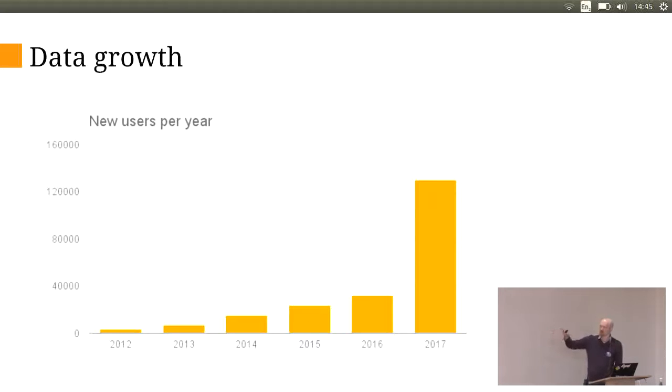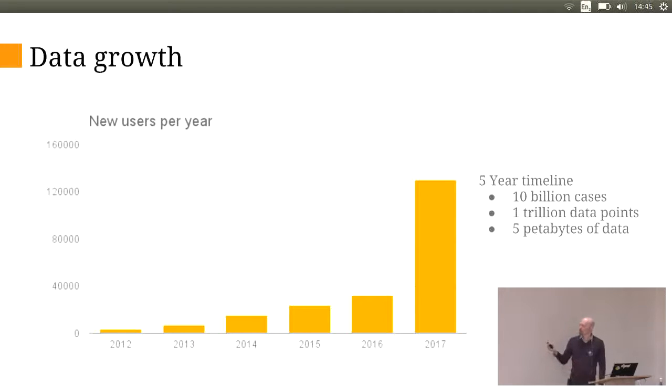These are the numbers of new users that we've registered each year, and in 2017, that's going through the roof with all of these new projects coming on board. What this doesn't show is that some of these projects, like the one in India where I said 100,000 users, that's phase one. Phase two is to get to 1.4 million users in the next 3 years. So that puts the graph a little bit higher.